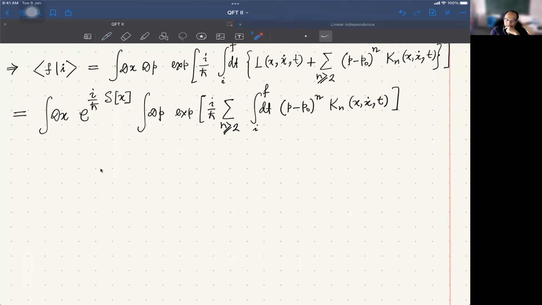Now, what this means is that p of t is a function, minus p0, of p0, a function of x of t, x dot of t, and t, right? So written more explicitly, this is p of t over which the path integral is taken, minus p0 of x of t, x dot of t, and t.